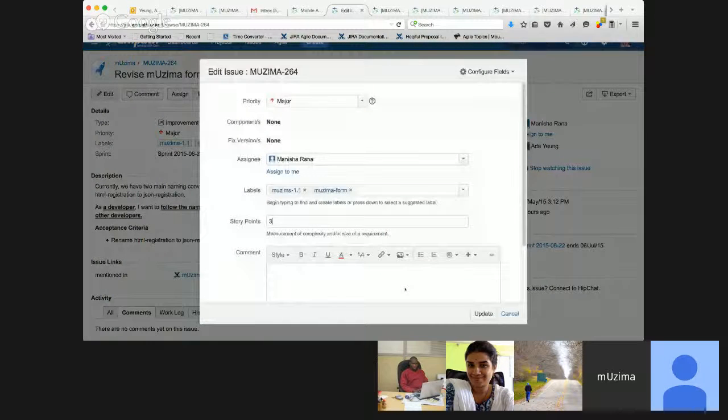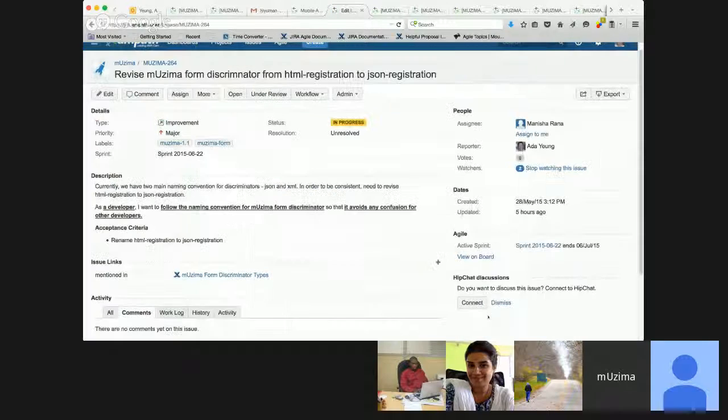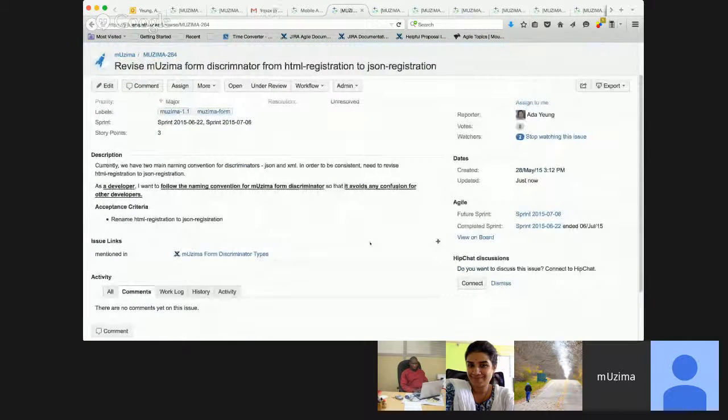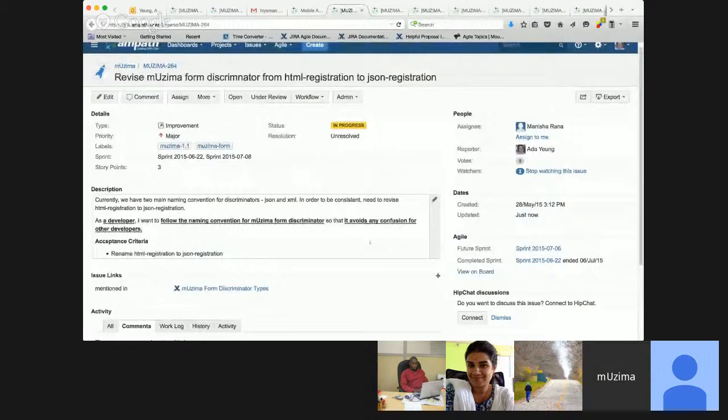Thanks, guys. Basically, for this one, we have to make a change in such a way that when we upload registration forms onto the server, in the discriminator, the user should be able to enter JSON registration. So this is how we're thinking of doing it.